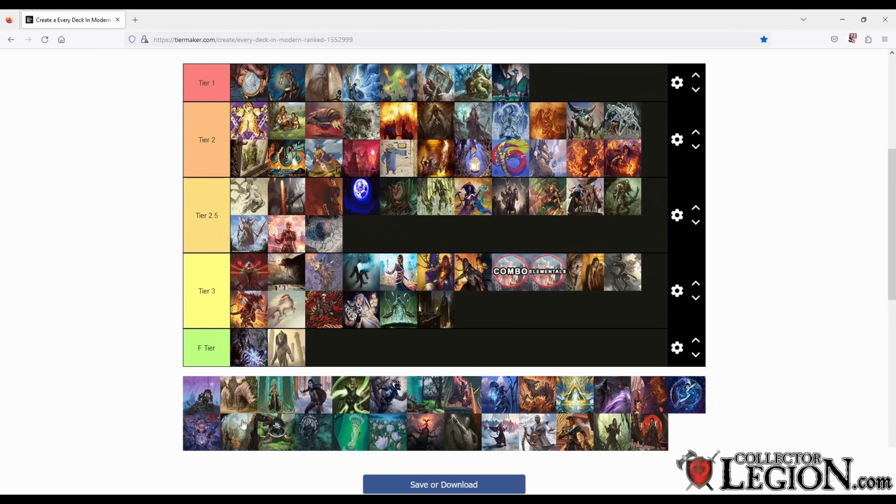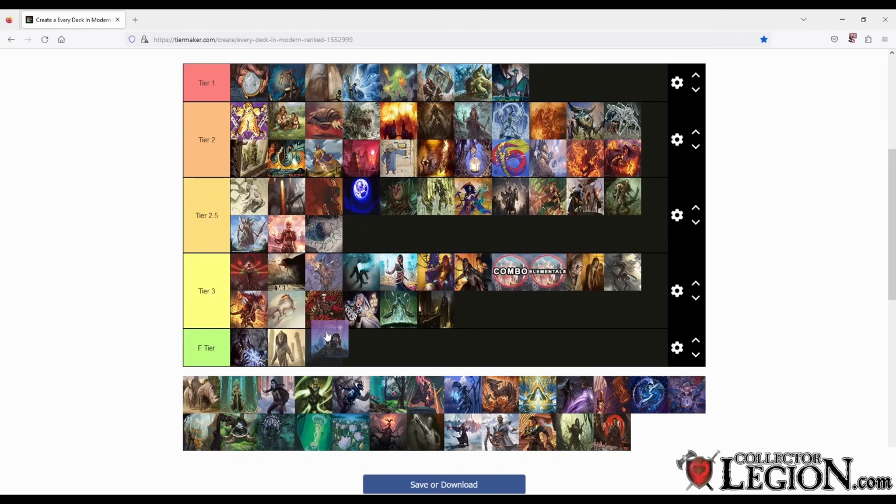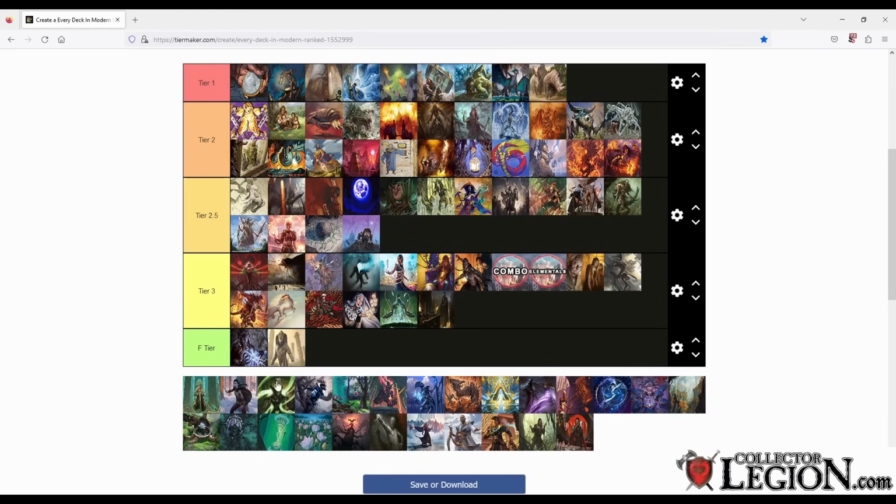Like, I don't know what it is. Is it because both decks can play Ephemerate and the Evoke Elemental, so I'm not really sure why. It just feels like it's better to Goryo's and Atraxa than it is to Persistent Archon. So I would put Reanimator in, like, tier 2.5. Rhinos, tier 1.